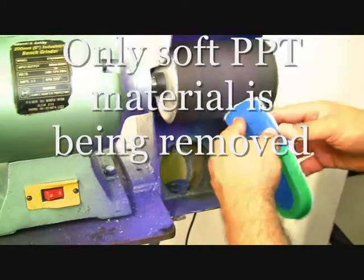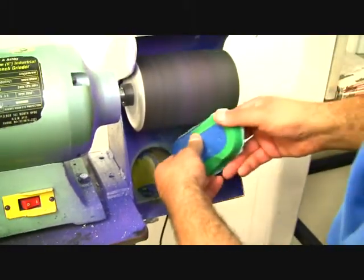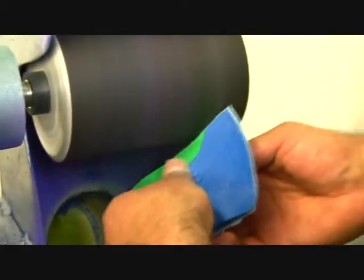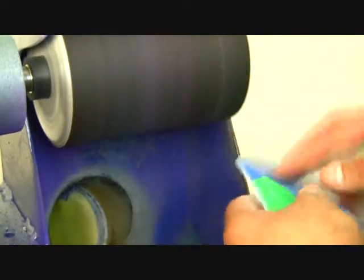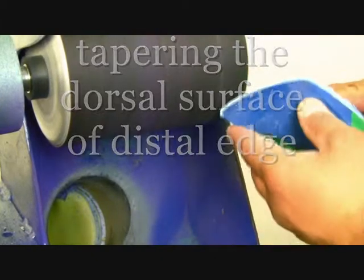The purpose of this exercise now is to remove the PPT material without destroying or removing any of the EVA material, and note the technician is paying particular attention to the angles on the medial lateral sides and also around the heel cup area.